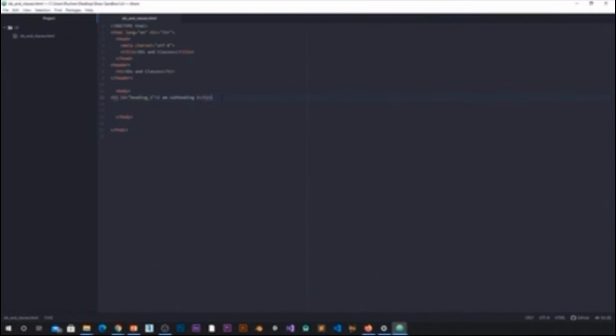Okay, so I just want you to keep that in the back of your head as we move along. I'm going to create another h2 tag, and again I'll just say I am subheading 2. And then I'll add another ID. So just ID equals quotation marks, open and close, and then I'll say heading 2. Great stuff.